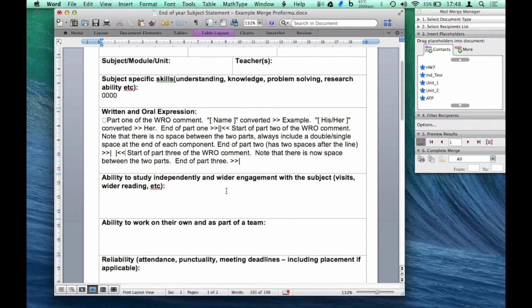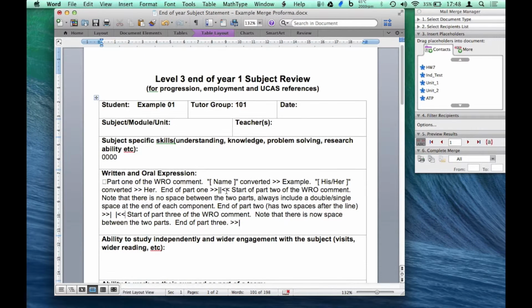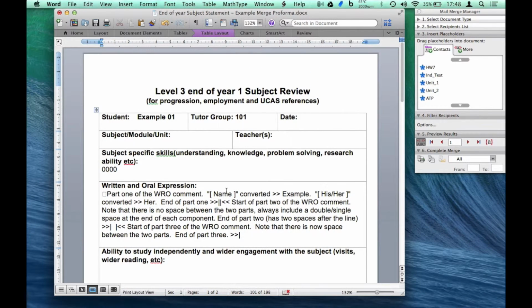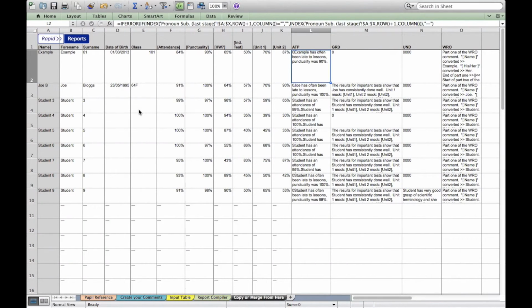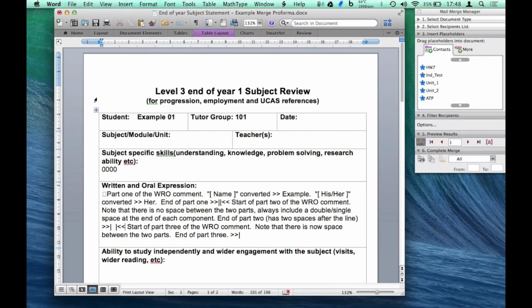And that is how you could set up a mail merge. Occasionally, as I said, Excel doesn't like to communicate well with Word. And if you are having problems with setting up a mail merge, a good workaround is often to copy the data out of the final worksheet here into a new document and then try merging from there, and that should work if you just paste in the values.